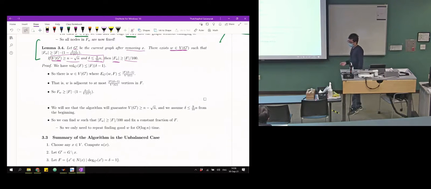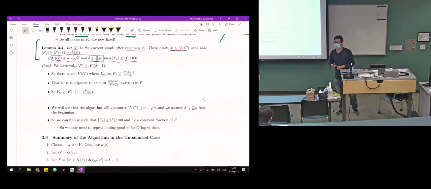So this can be done like if you can basically scan all the neighbors of yours and take any node which is not in your list. So for each x, you look at all of the neighbors of x, and maybe take any node which is not in your neighbors. So that takes degree time to get a non-neighbor.